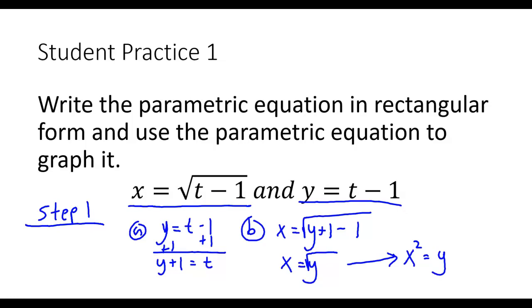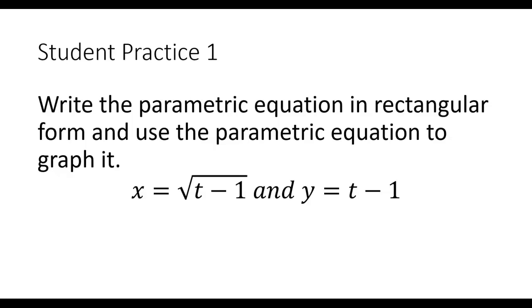All right, so there is step 1 completed. Once you get the t by itself using the y equation, you could plug in y plus 1 here, and you get this, which simplifies to this. And to get rid of the square root, we square both sides. All right, so go ahead and pause the video here if you got that, and let's move on to step 2. So pause the video and try step 2. All right, so that's a parabola because we have an x being squared and that's it. There's nothing else.